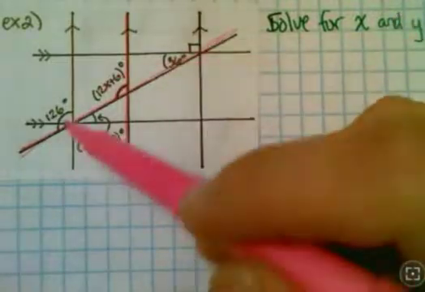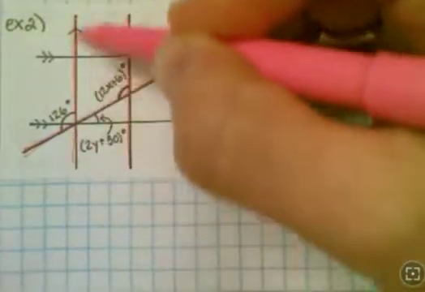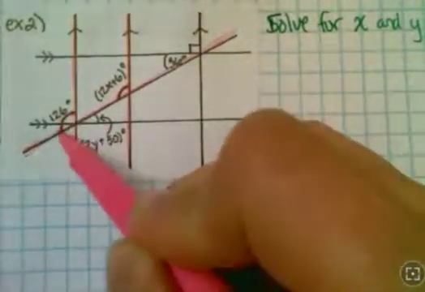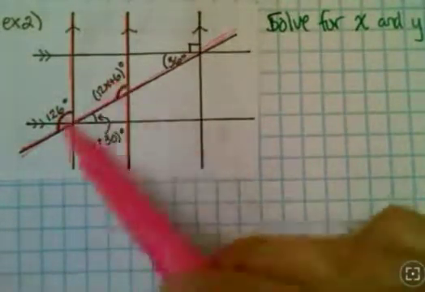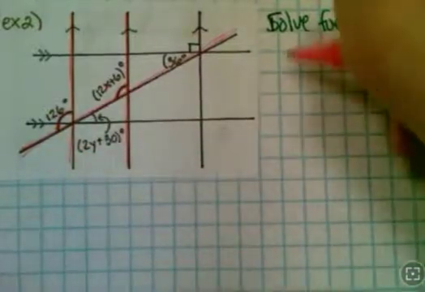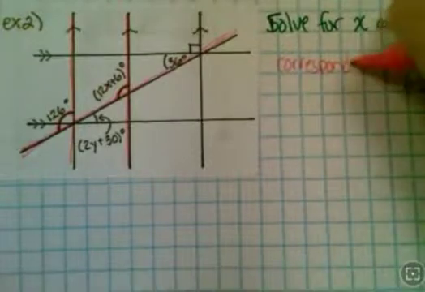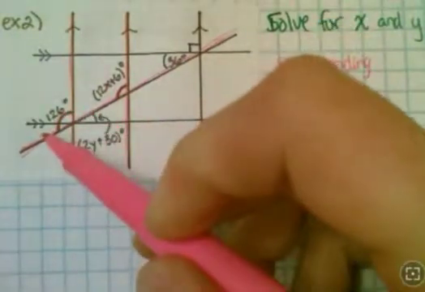But I don't even need to go there because there's another parallel line over here. So we've got two parallel lines and the transversal, and we know that this angle is 126 degrees. So I actually have plenty of information here. These are corresponding angles, so I'm going to write that down. They're corresponding because they're on the same side of the transversal and same side of the parallel lines.